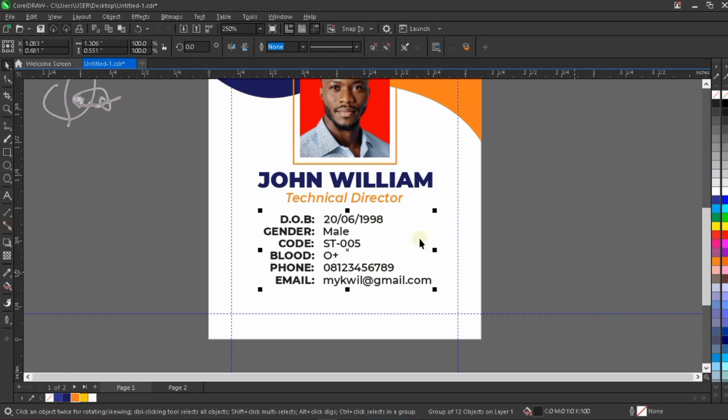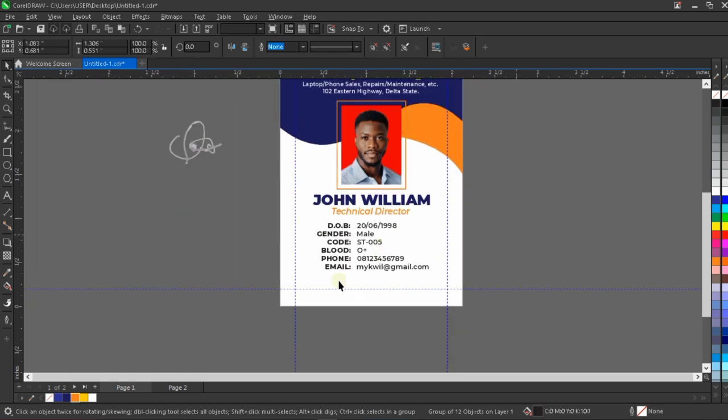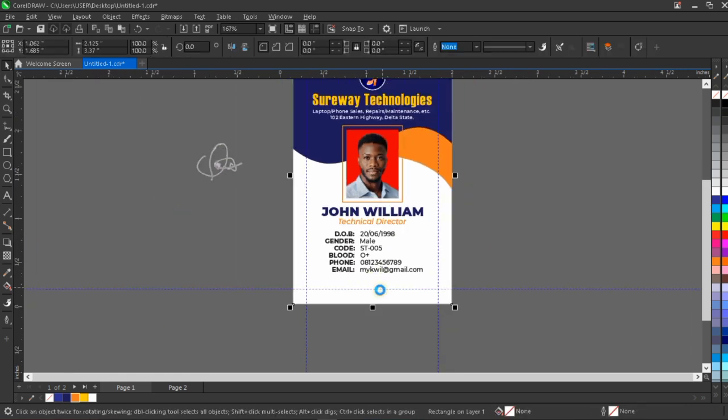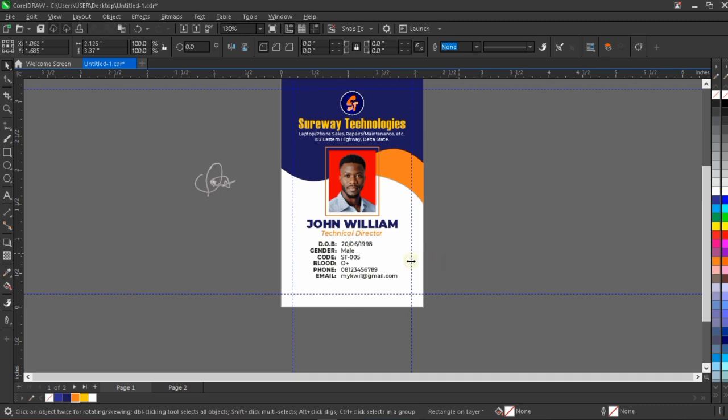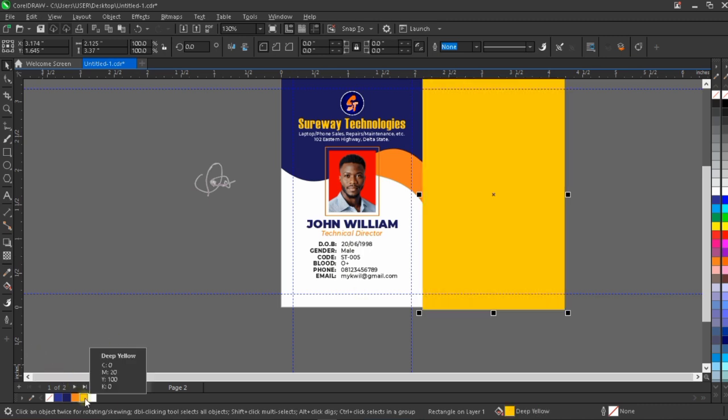The next thing I'm going to bring in is my signature. But before I do that, I'm going to draw another shape, because I want to add a little design down here before I put in the signature. So what I'll do is copy this white shape I've selected, and paste it. Mind you, I've removed the outline. There's a shape here. This is it. Let me add color so that you see.